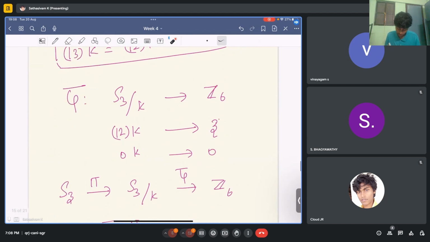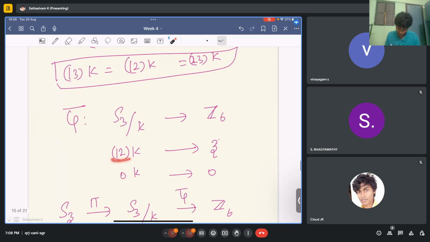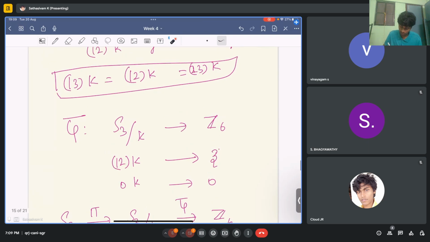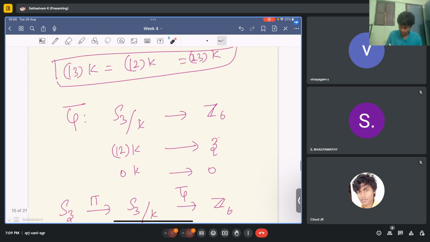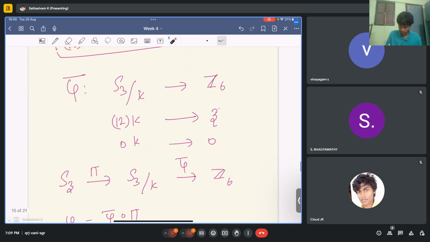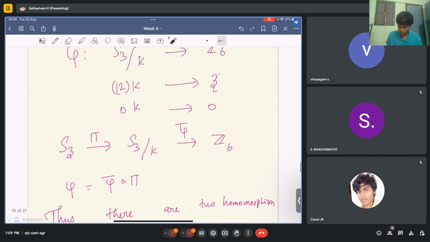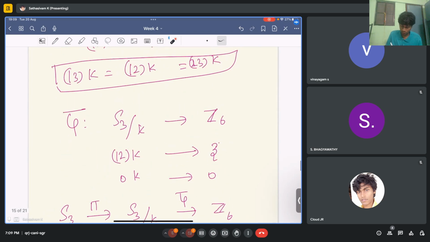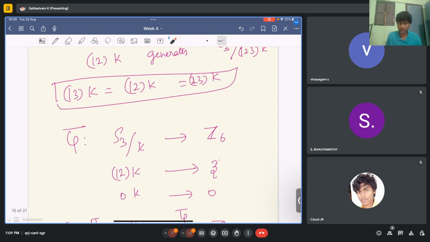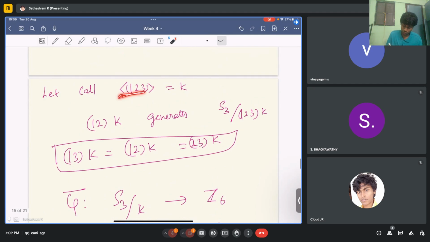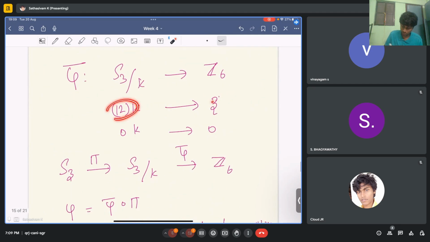Yeah, and here one can also say, this is one such map. This is a generator I'm mapping to 3, right? One can also argue that I can map a generator to 0. If you map the generator to 0, then this map becomes the 0 map. So when you compose it, you will get the 0 map, and the kernel will not be equal to this subgroup. The kernel becomes S3. If you want the kernel to be equal to this particular subgroup generated by 1 3, then the only possibility is to map this to 3.